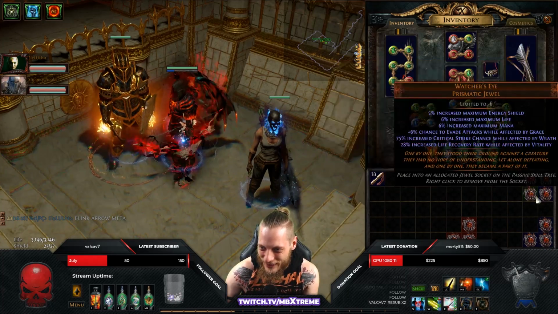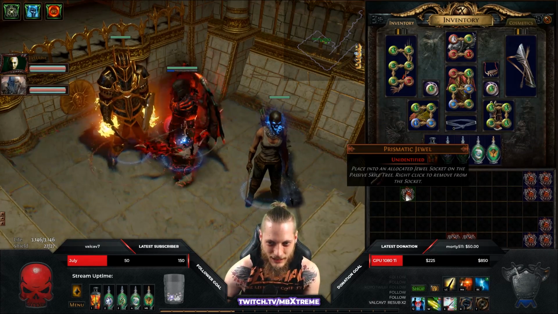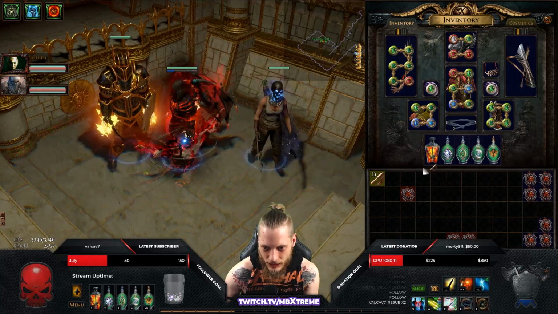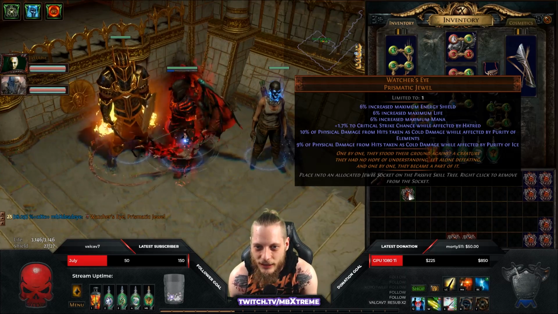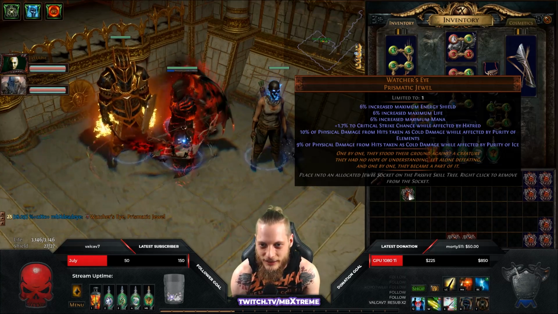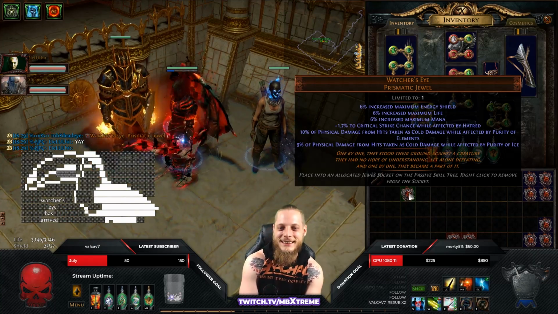So we have 4 valuable jewels and 3 that are actually not that great. All right, number 8. Yeah, number 8. We're gonna see. What is that? Hatred, Purity of Elements, Purity of Ice. But it is critical strike chance affected by Hatred. This is actually sexy. This is sexy.